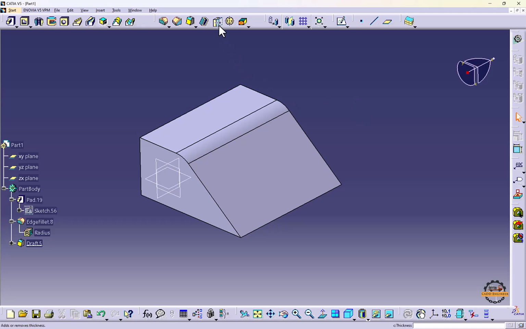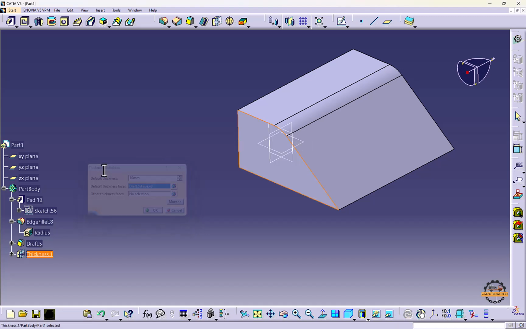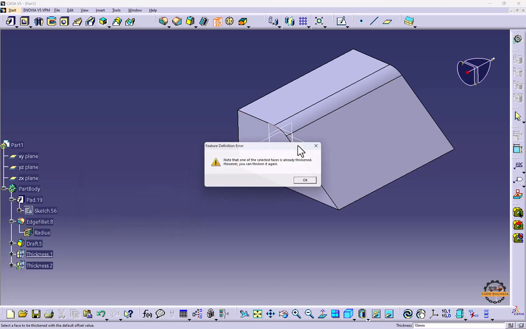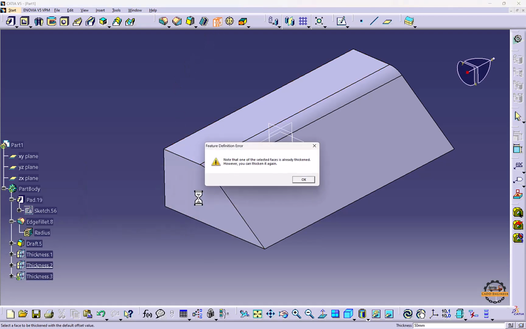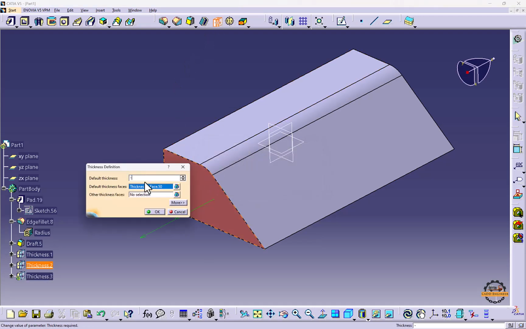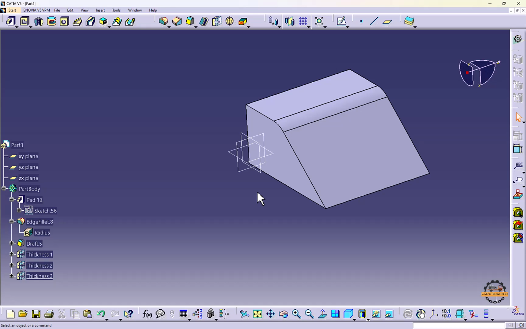Now next we have the option to add material, the thicken command. Sometimes when we complete a project we realize that we have to add or remove extra material, and we can use the thicken option. For example, I want to add some material on this side. We can specify how much. I said 10, so 10 mm, or maybe you want to make it more. I'll just make it 50. So you can see how it is increasing. If you want to decrease the depth, you can select those faces and put a minus value. I said minus 70. So you can see the depth has been removed from here. So this is how we can add material and also remove material.